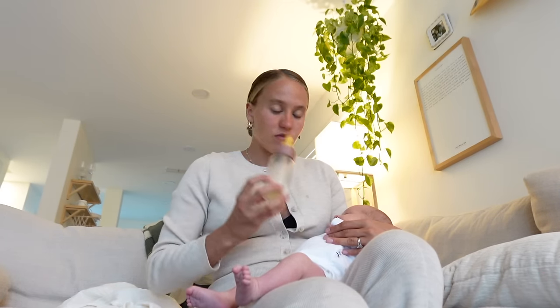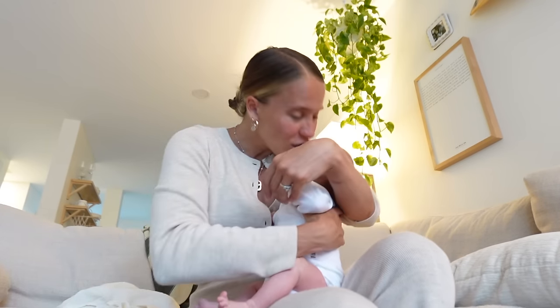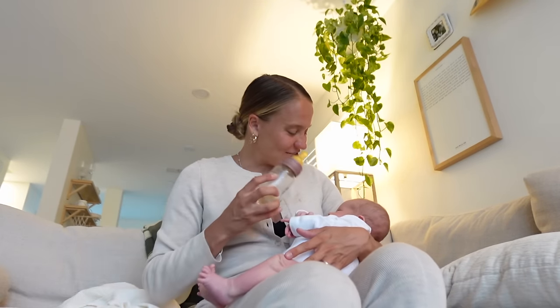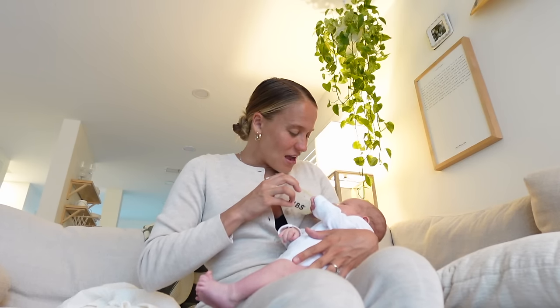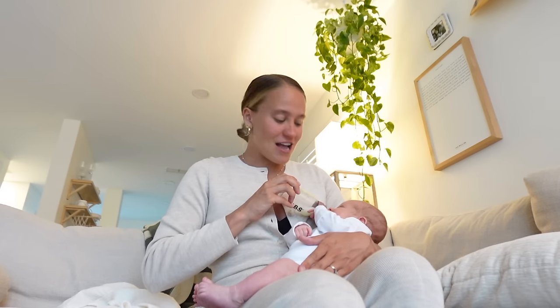He's doing so good with the bottle right now — he doesn't normally like it, but I heated this one up with our bottle warmer from Philips. We're going to walk to Mexican. There's a place near our house that's not like the best Mexican but it's kind of authentic. We've only been once and were disappointed, but our friends said you need to go again. So we're going to walk with the boys to dinner. It's going to be a good night after a really good day. See you guys at Mexican and then tomorrow for Easter sunrise.